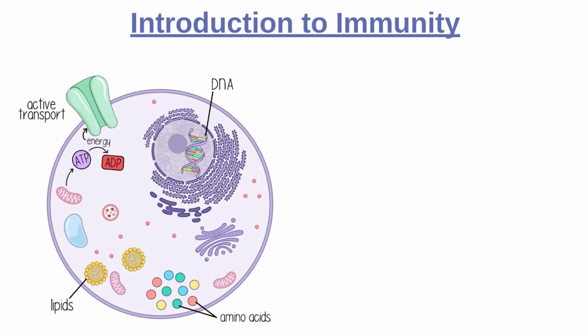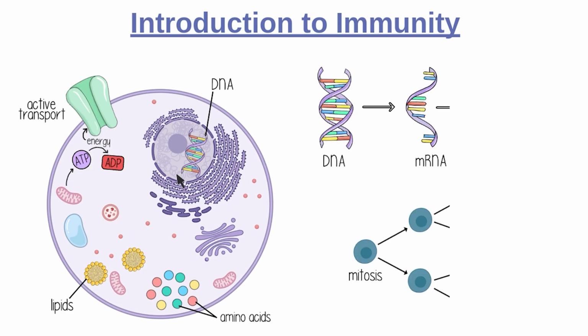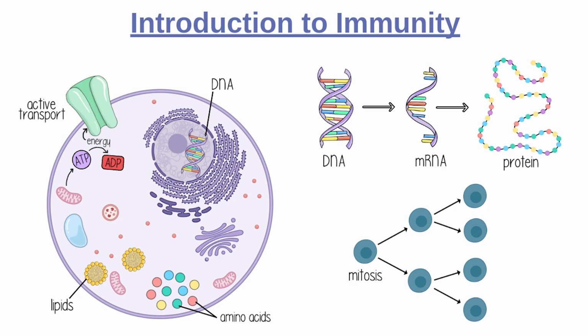Everyone, and welcome to this lesson on the introduction to immunity. As we know, our bodies are made up of cells, and these cells are rich in many different substances, such as amino acids, nucleotides, electrolytes, ATP, and so on. These substances are used by the cell to carry out various essential metabolic processes, such as respiration, transcription, translation, cell division, etc. In a healthy state, these cells, and hence the body as a whole, should be able to use these resources efficiently in order to carry out all the necessary processes of life.